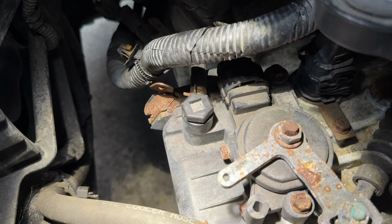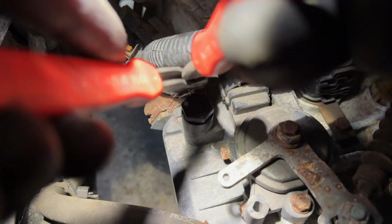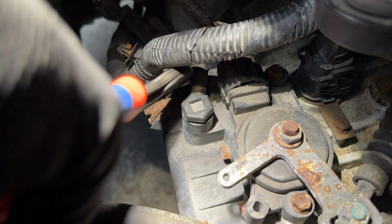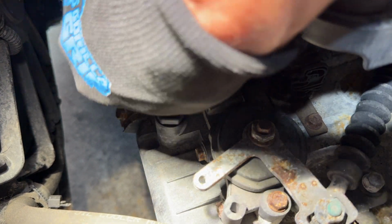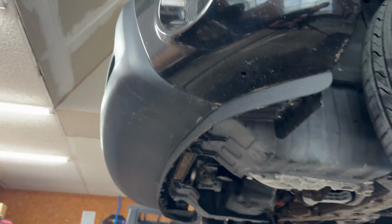It's on there. And today's hose clamp pliers are the twin grips. If you know me, you know that I almost never use hose clamp pliers. I don't know why, I just don't like them. But that one seemed to work okay. How we doing, little guy? Okay, we got her. There we go. Okay, now that we're done up here, let's shift our attention to underneath.